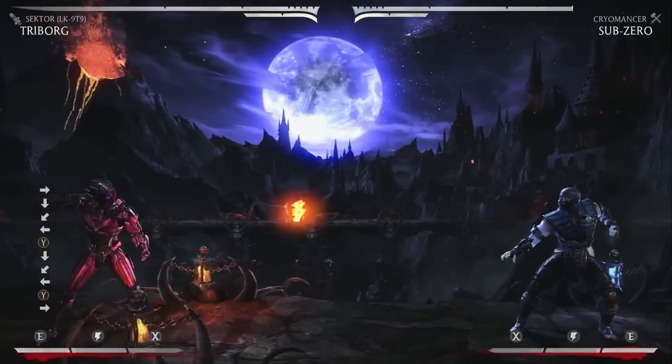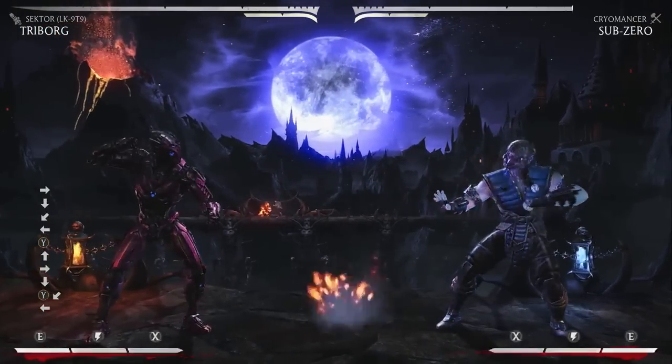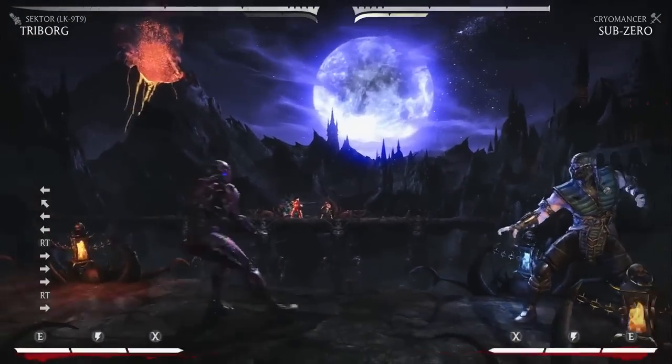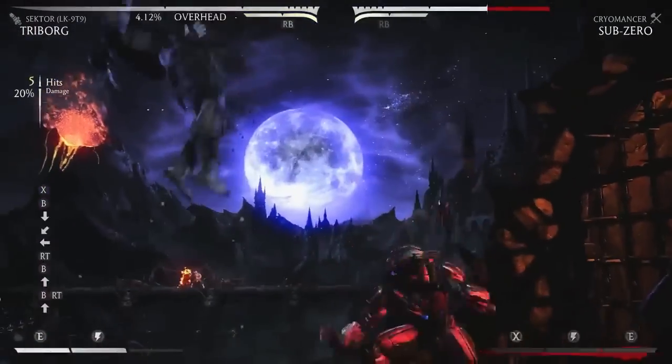I have a long list of notes that I made. Let's start off with the beginning. It looks like Triborg's backdash is really good. It's like a little hop backwards. You guys know that backdashes have invincibility, so it looks like it's a pretty good backdash. His run speed is awesome as well.